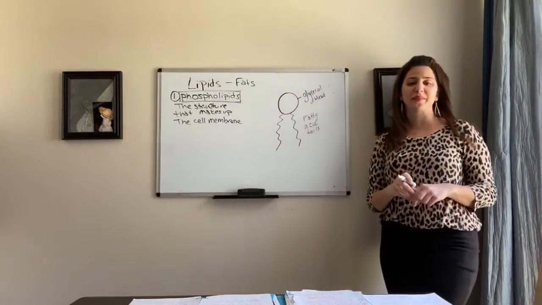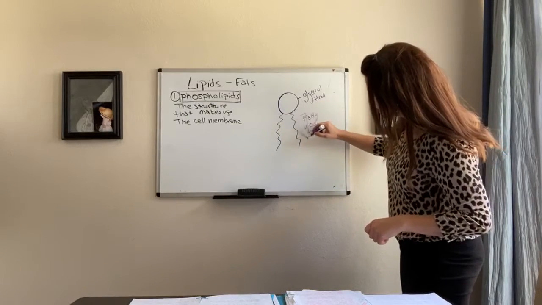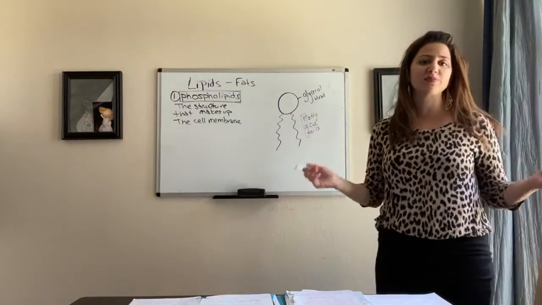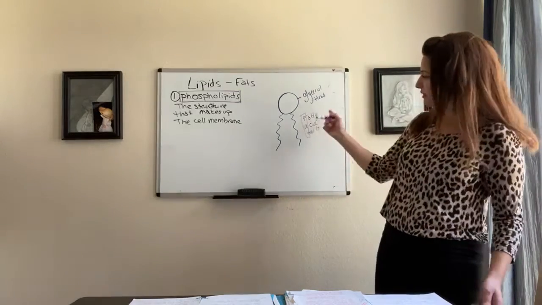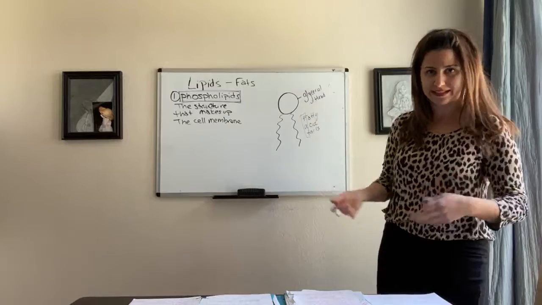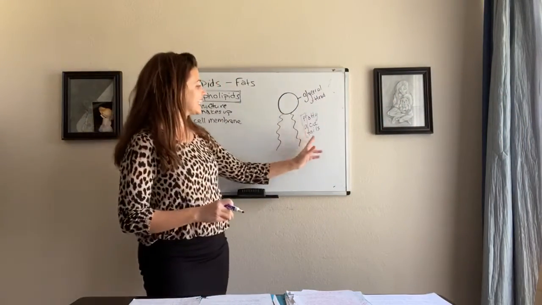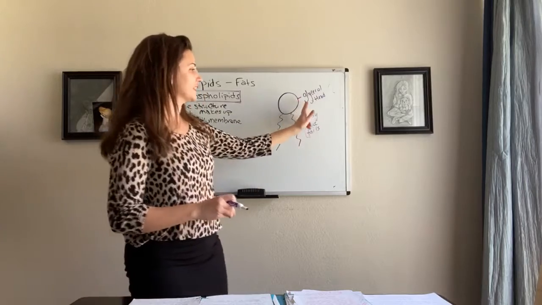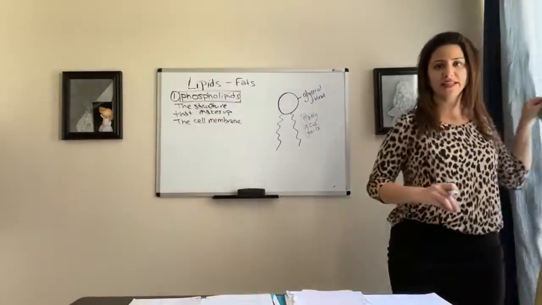And one year, one of my students actually pointed out that fatty acid tails actually spells fat, and asked me if that's where they got the word fat from, which is possible. I don't know, because fatty has the word fat in it too, so I don't know. But these are the fatty acid tails and the glycerol head. Now, there's enough light there.